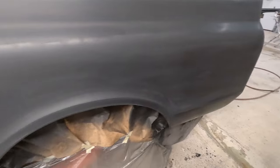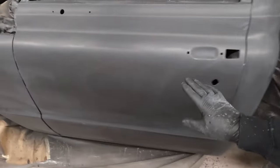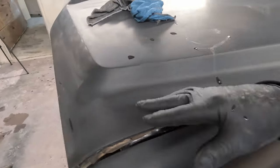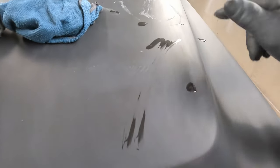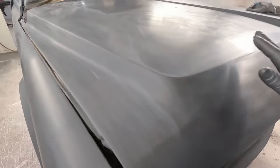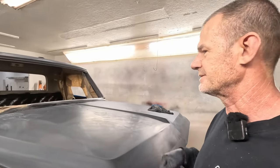So now we'll get on doing this all with 600 wet. I'll do most of this by hand so I can get everything and not miss anything. I'll take the DA and do a quick pass over the big spots again, but I will hand sand everything too. The little spot like that, I missed it, but it was lightly done. There's absolutely no dry spray in this, which is awesome. Dry spray sometimes gets in there and it sucks to get rid of. But this one's good, so let's jump on the 600 and blast this out.